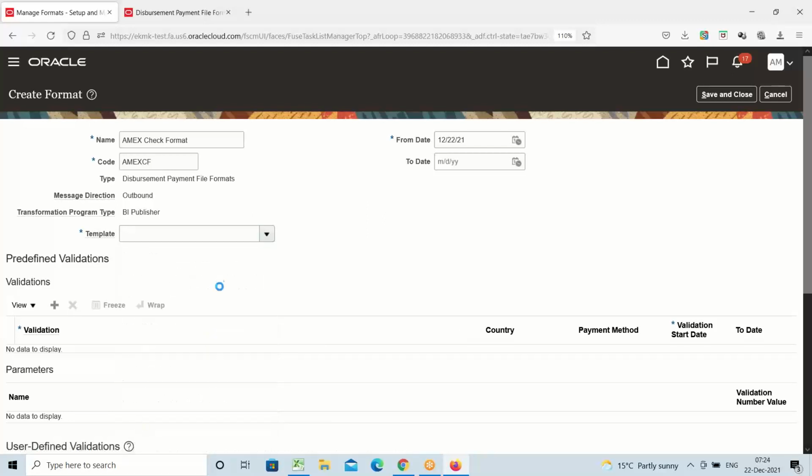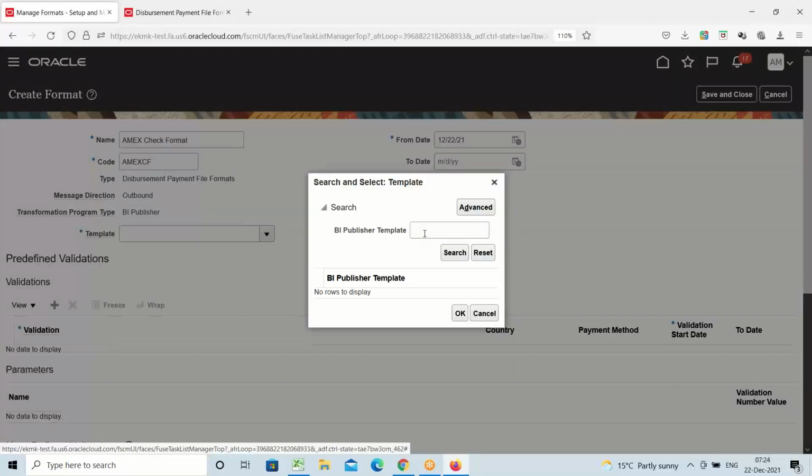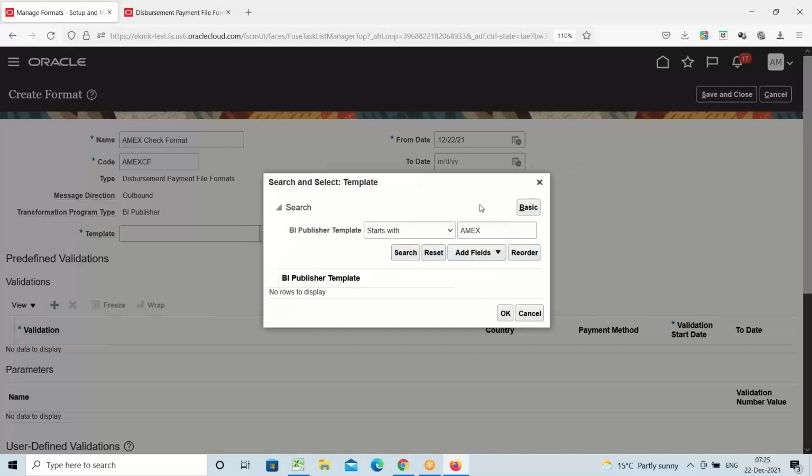We can search the template we created, right? We give the name as Amex only.